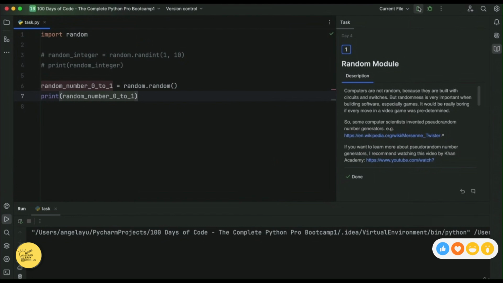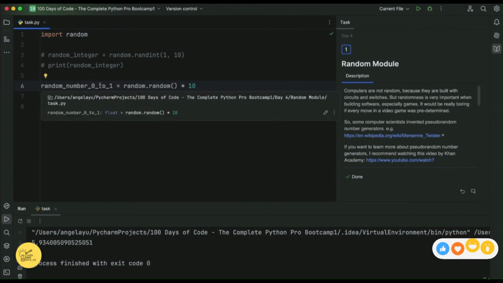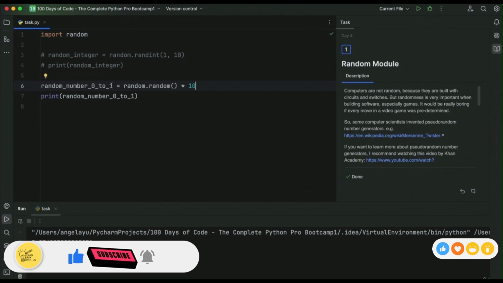So you can use this random number generator, random.random, and expand it. What do I mean by that? If we multiply this by 10, then the numbers that are generated are going to be between 0 and 10, not inclusive of 10, because we're basically multiplying the lower range 0 by 10, which is 0, and the upper range by 10. 1 times 10 is 10. So we've shifted this random number generator to create floating point numbers between 0 and whatever we desire.